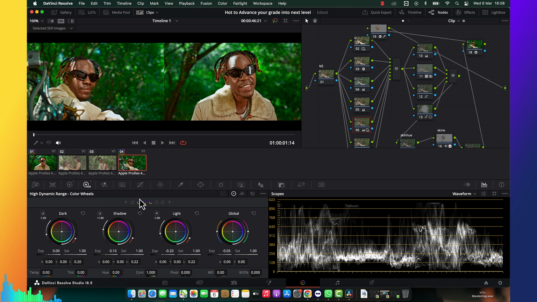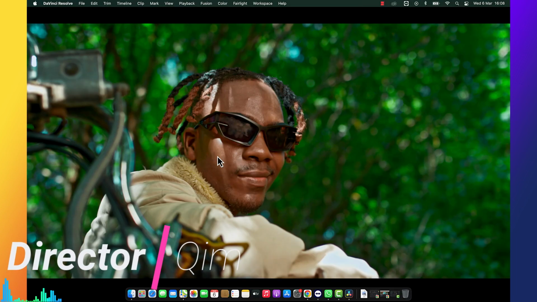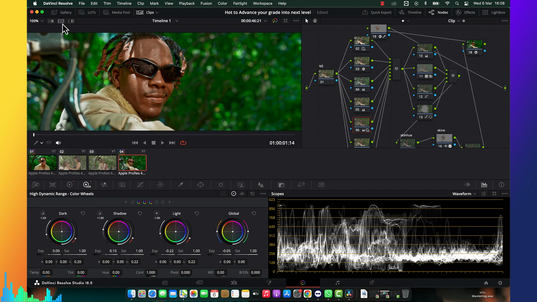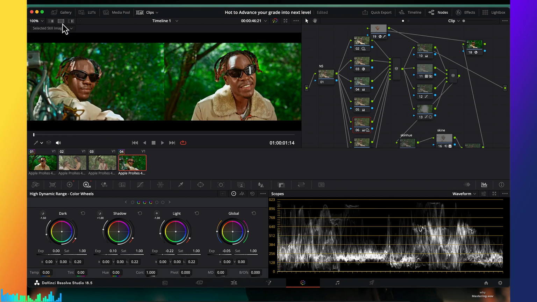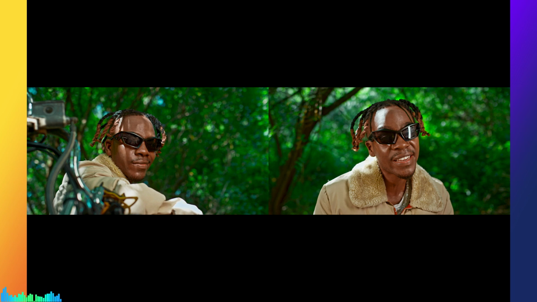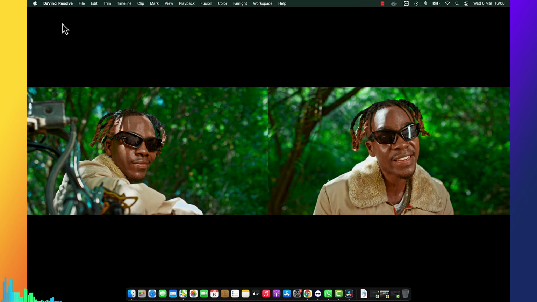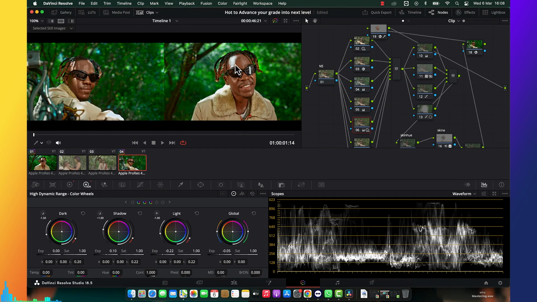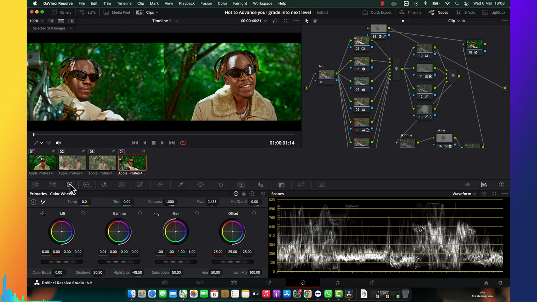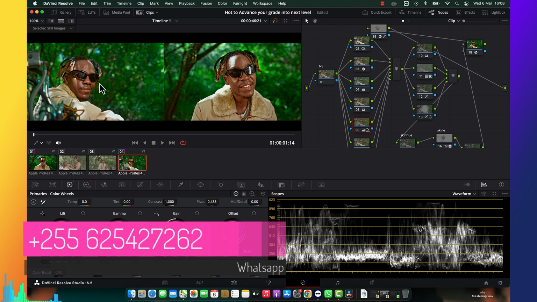But you have to watch it carefully, so it's not like everything you have to put the way you feel it to be. Sometimes you can just feel the image by looking into it, not like using the scope all the time. So this is it. Look how now it looks a little bit similar. One difference is because this has a light, and this doesn't have a light from outside. But I'm going to do something, just boosting my skin tone, like increasing the shadow a little bit, so that the skin tone pops. Look at the image now, it looks very beautiful.